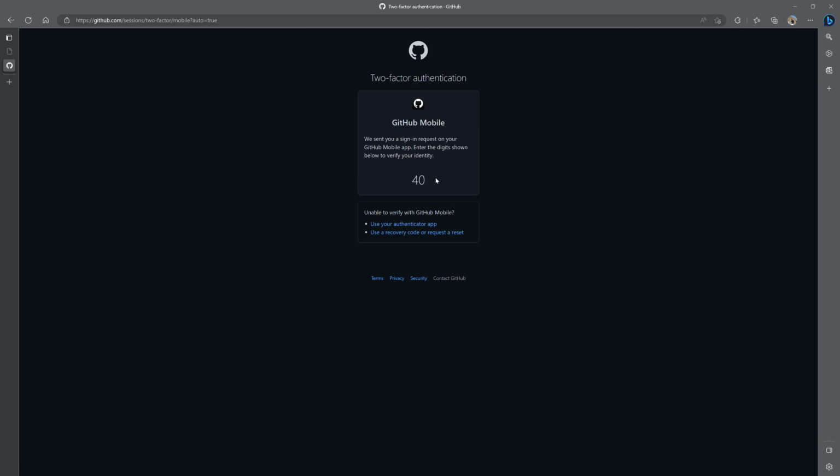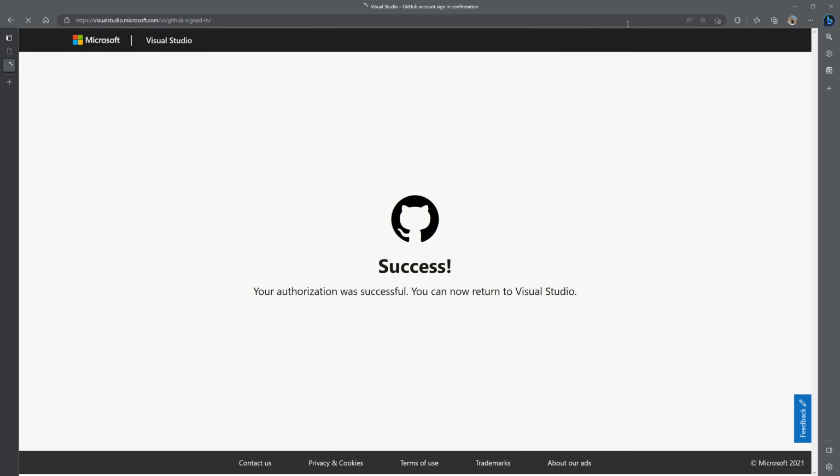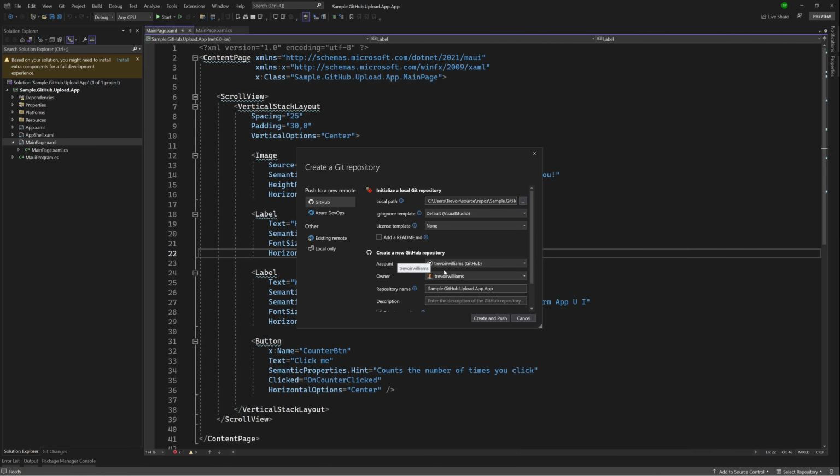So let me just verify this on my phone. Once that is verified, it will tell you that you're being redirected and you have been successfully signed into Visual Studio. So then that prompt to re-enter or that unauthenticated state will now change for you.